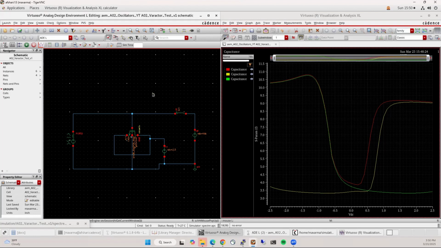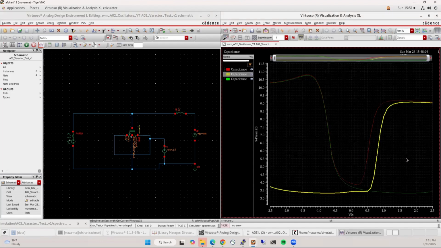Okay, so that's pretty much all we need. We'll either use the accumulation mode or the inversion mode when we design circuits. Since we only have an option between these two, and you don't have the ideal accumulation mode device, I think it's better to go with the inversion mode. It's faster. The NMOS inversion mode is faster because it uses electrons as the majority carriers, and you don't have those parasitics, right? So even the Q is better. So if you don't have access to a dedicated MOS varactor, if you have to make it out of a transistor, my recommendation is to use strong inversion, especially for RF performance, and that's what we'll do. So we'll kind of rely on this one.